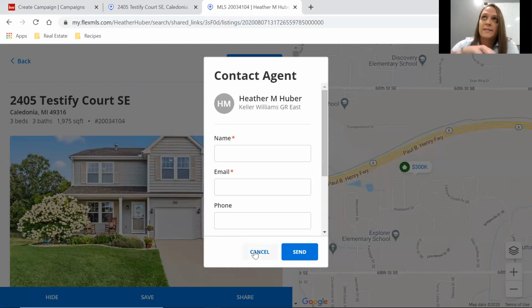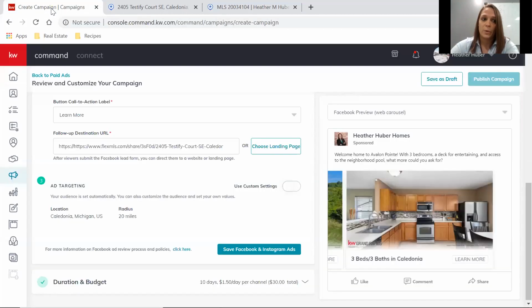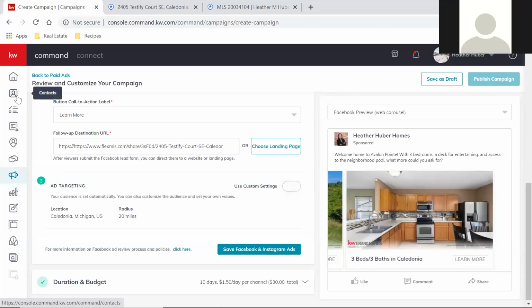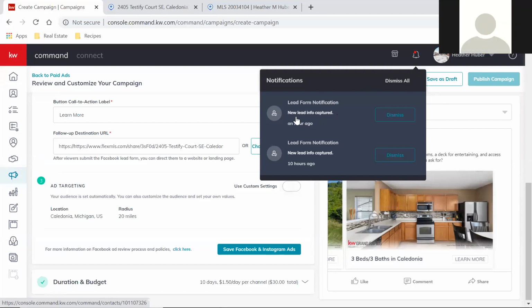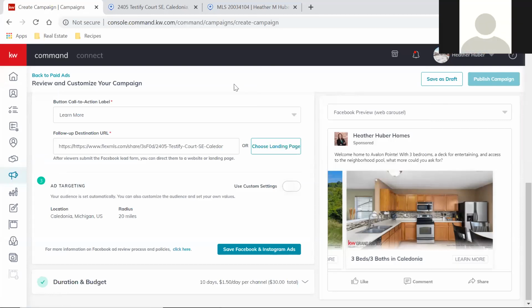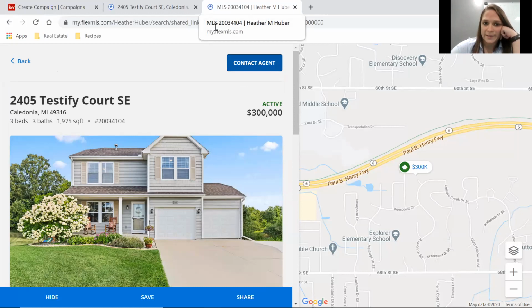However, let's say you advertised my listing, you would still, before this screen popped up, see this grayed out in the background and there would be that contact form. So you would get their name, their email, and their phone number. They have to enter all that, they click OK, and then they can see this page. So at that point, on the back end, you just received a new contact. And this will tell you lead form notification, new lead info captured. Right. But if they clicked on that button, it would go to the listing agent. Correct. Okay. Yep. So you can do that.